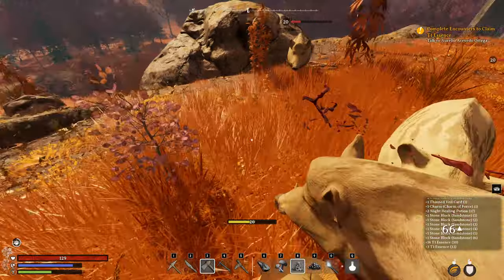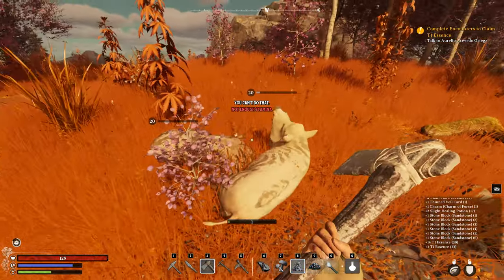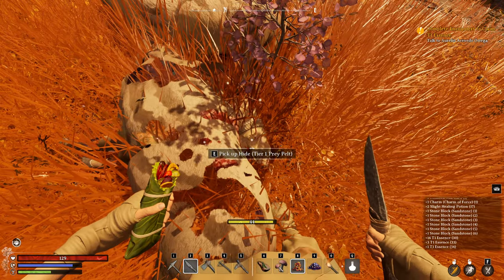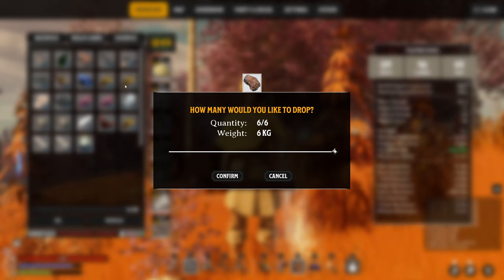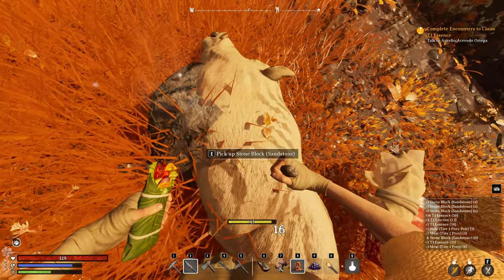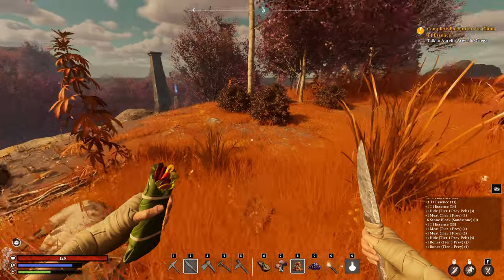No! Stupid pigs. I don't want to hurt you. I really don't. You leave me no choice. Wait. Oh, tier one essence. From a pig. Ooh, I'm being weighed down. Hang on a minute, I gotta get rid of these rocks. There we go. Tier one essence. Take the bones. Tier 1 bones.